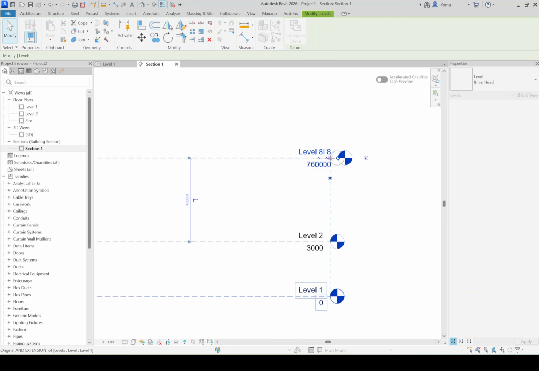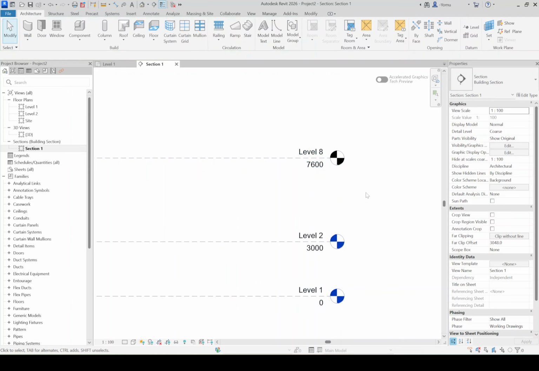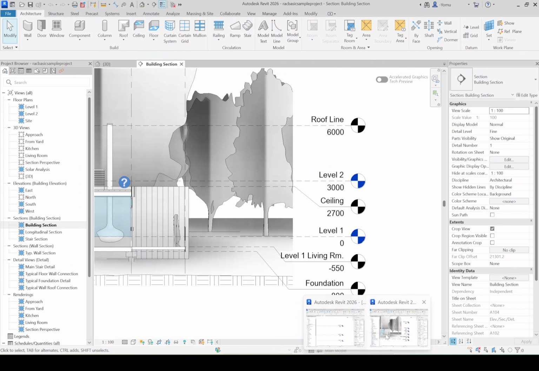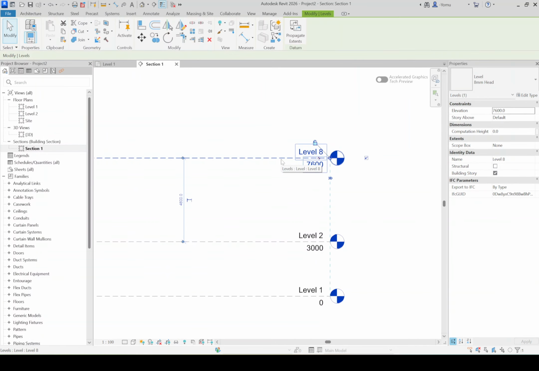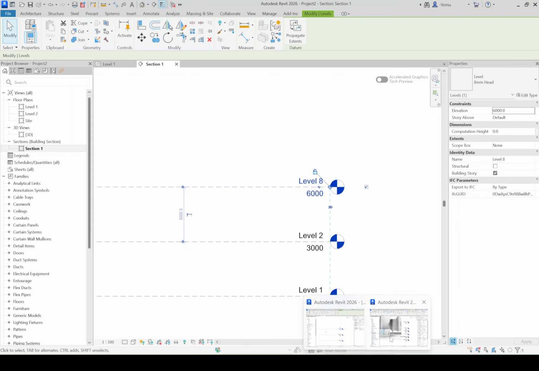We can also move it, and then we can see the height we need is like 6 meters. So we go here and then under properties, elevation, we say 6,000, and then we can also rename our level to roof line.